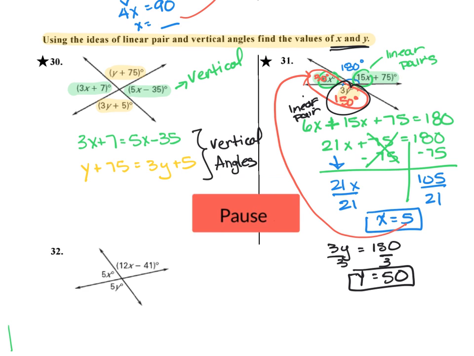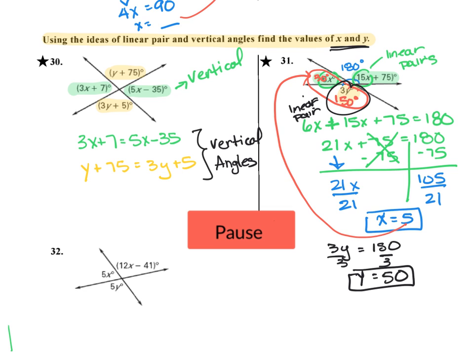Now you're going to work on question 32, and you're going to figure out, when you look at the question, is this one more like question 30, or is it more like 31? So use those two examples to help you. Now I'm going to pause this video and I'm going to get started on the next page, page 4. If you need help, check back with me.